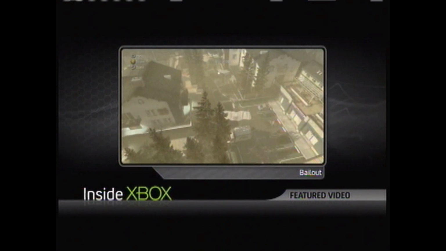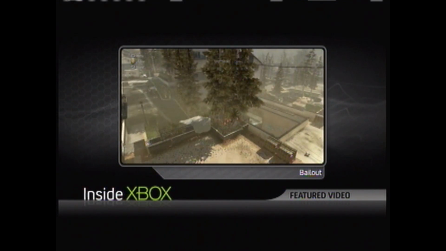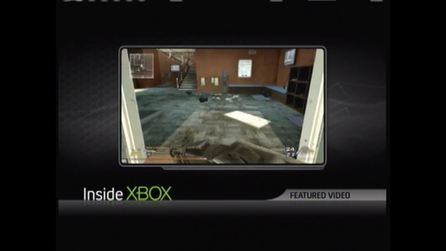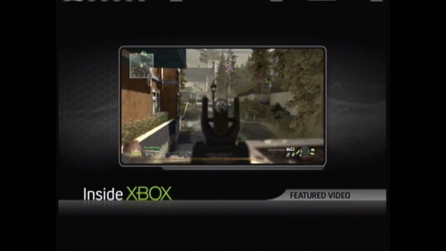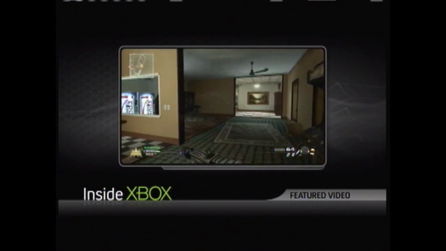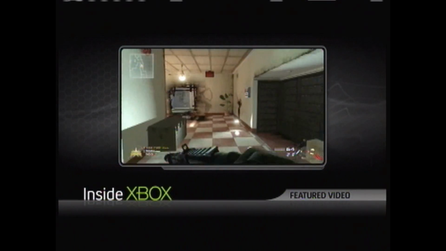What's interesting about Bailout versus another map like Salvage is I feel like there's almost 2 separate games happening on a map like Bailout. You have the inside game, the short-range game, and then you have the long-distance game, which is kind of on the outside. A lot of the apartment complexes, a lot of the houses connect. You can almost get through the entire map without stepping foot outside.